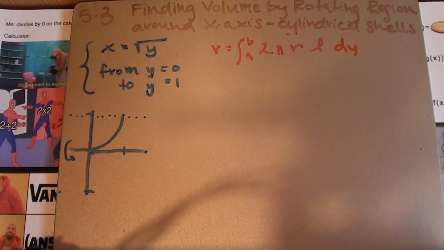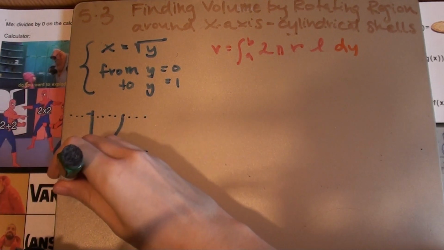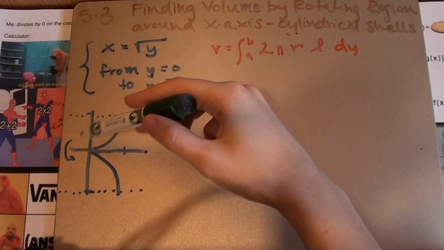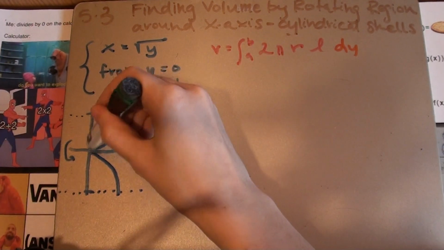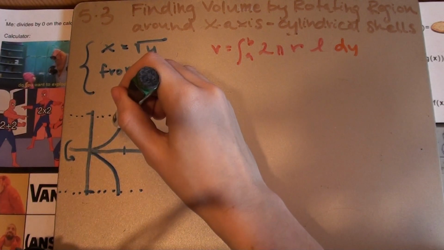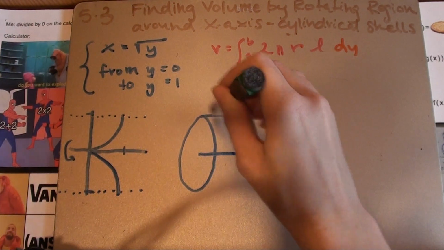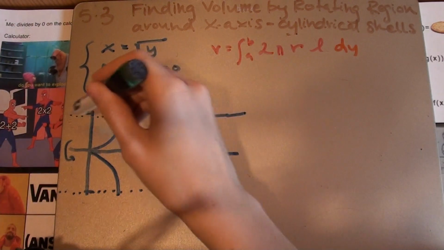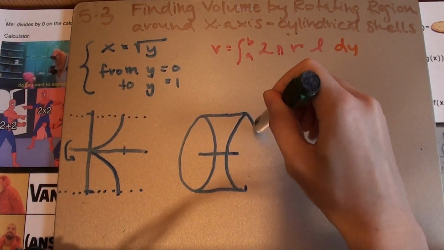So we can see that if we rotate this all the way around down here, that's what it's going to look like, right? And our bounds are the same, so this is -1. So what this looks like, if you think about it, we're going to have a flat bottom from our axis, going from here up to the axis, and then it's going to kind of come out on the x-axis, and it's flat on the sides too. So when it comes out on the sides, it's going to be flat because it's restricted with the bounds at y equals 1, and then it's going to kind of curve around the top here like this.